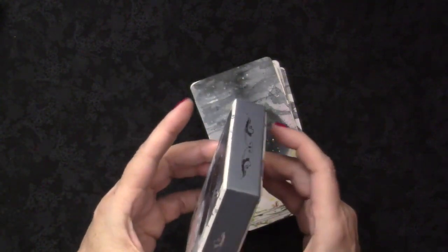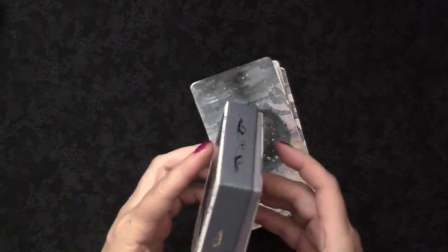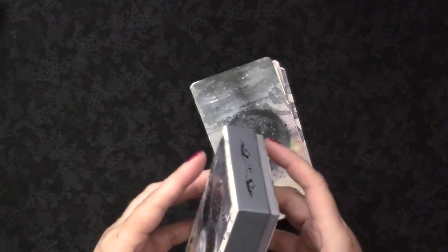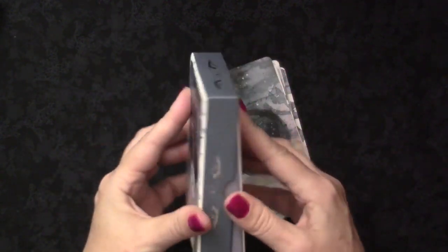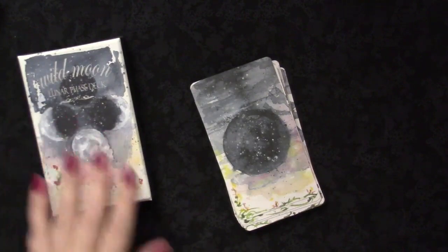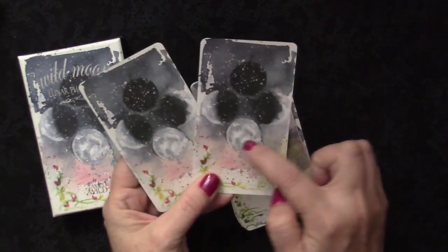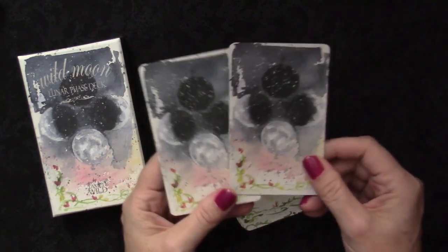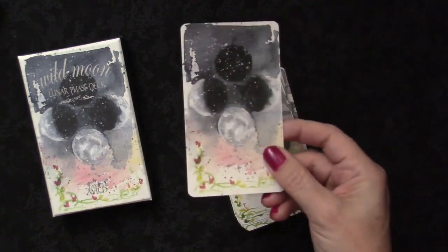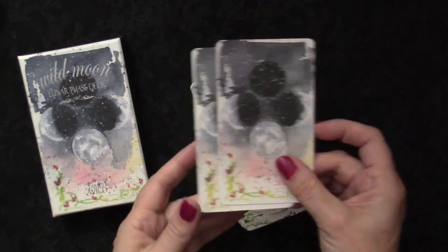Okay, and the pet peeve part. So you can see it's a nice box. On my version it's a little difficult to get open and get your fingers in, but at least it has these openers so that you can grab it. It's a really nice box, really gorgeous. We have two art cards with beautiful phases with the crescent moon, the new moon, and the full moon on it. I really like that. Those would be beautiful just set up as an altar card or something of that nature.